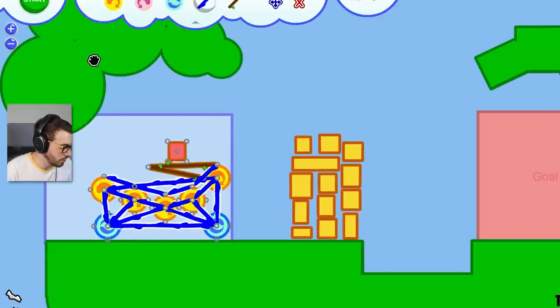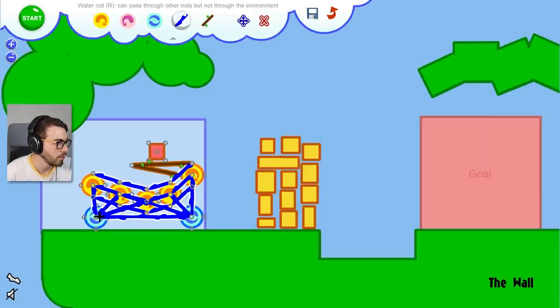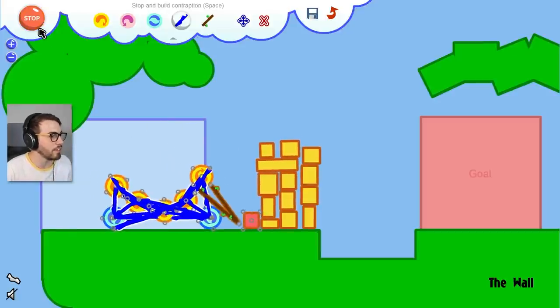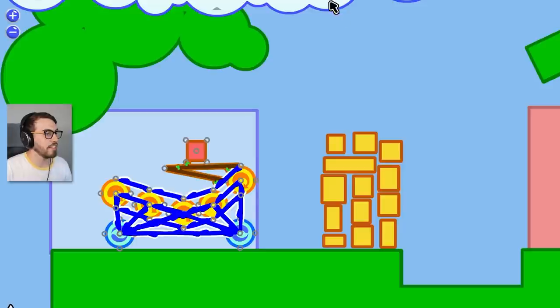What the hell did I do? Go, undo all the things. You can go here. You can go here. You can go here. Oh my god, it's just falling apart. What the hell did I do? I suck at this. Delete it all.